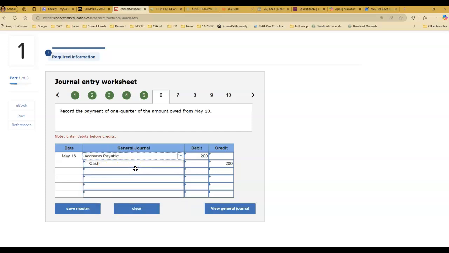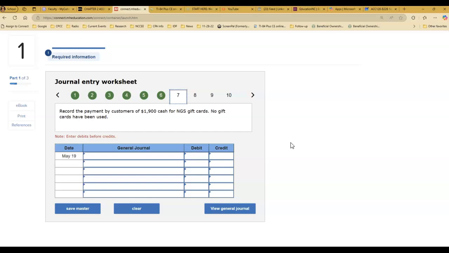Accounts payable is going down. Okay, so now try to think ahead. Right now, what's the balance in accounts payable for this particular flow of information? $600. Okay. All right. Number 7. Record the payment by customers of $1,900 cash for Nicole's Getaway Spa gift cards. No gift cards have been used.